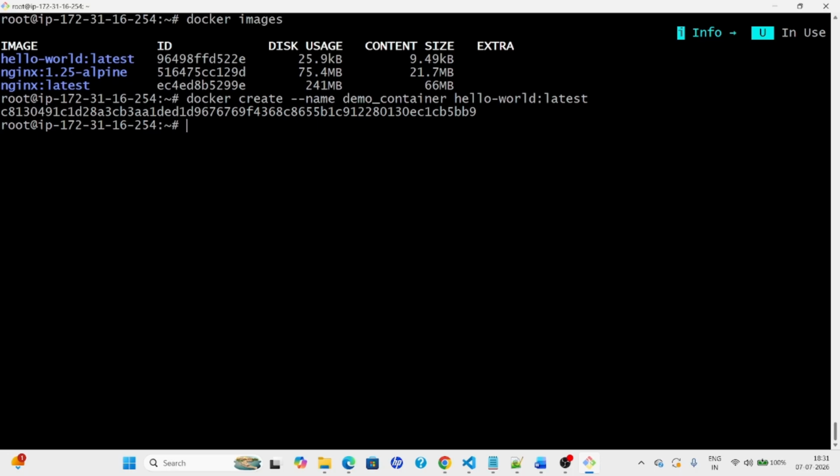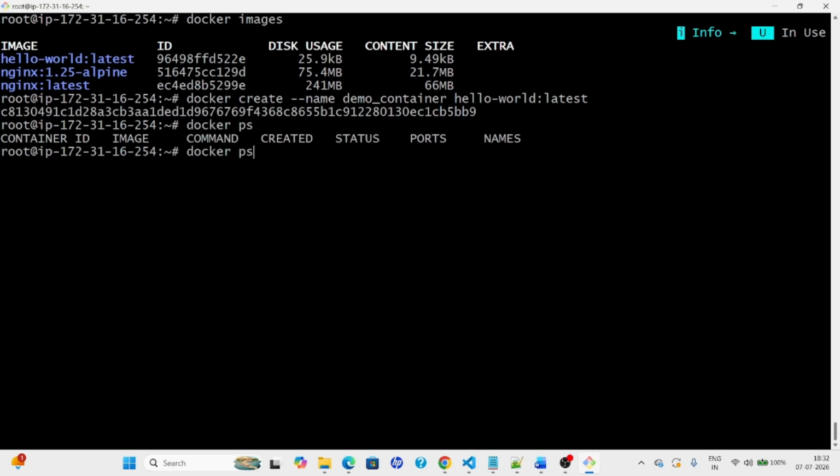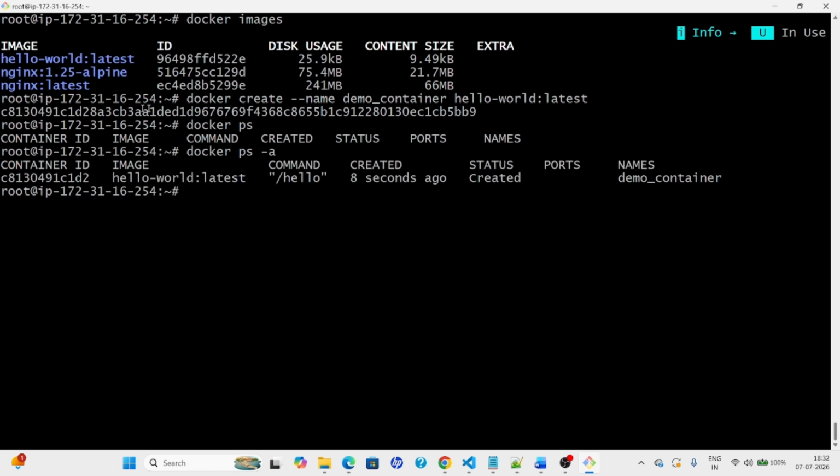So it is created. The container is created. If you check docker ps, it won't show. If you check ps -a, it will show docker hello-world.